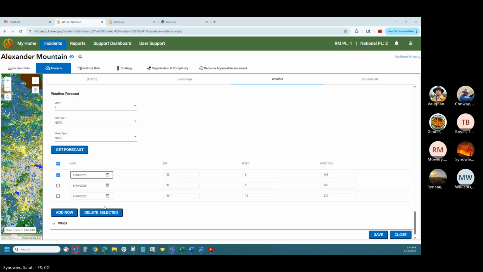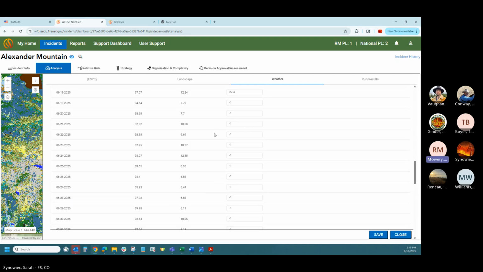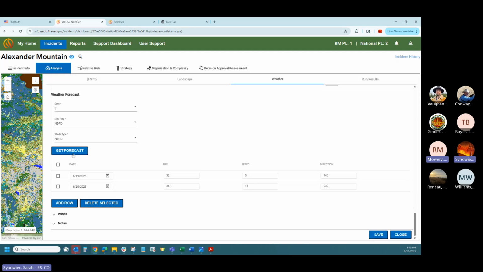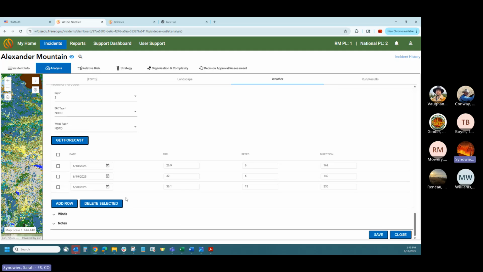Perfect. I'm just going to delete it and then add it back in. Oops. Nope. I don't know if this will work. Yeah, I think it, nope, that was weird. That's not optimal. Just delete that row. Okay. So what you could do to replace that would be go back up and hit the get forecast days button again. Yeah. There you go. Anytime you mess up, go back and just start over.